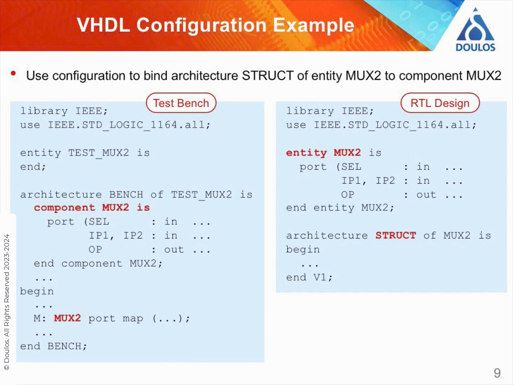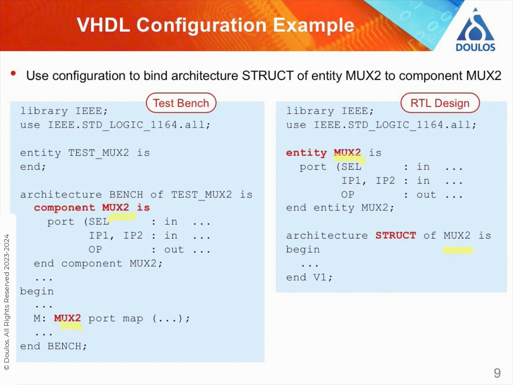Notice that mux2 is mentioned 4 times here on this slide, but they're not all referring to the same thing. This mux2 is referring to this component declaration. This mux2 is the name of the entity which is eventually going to be put into that placeholder. However, they're not actually the same thing. In fact, the component and the entity don't have to have the same name. This mux2 here in the architecture is referring to which entity is being implemented, so it's this one here.